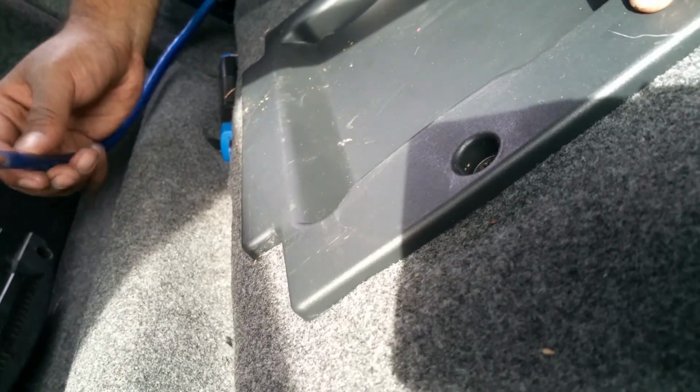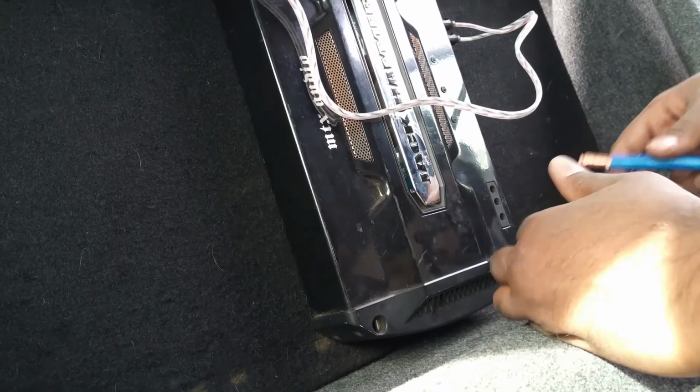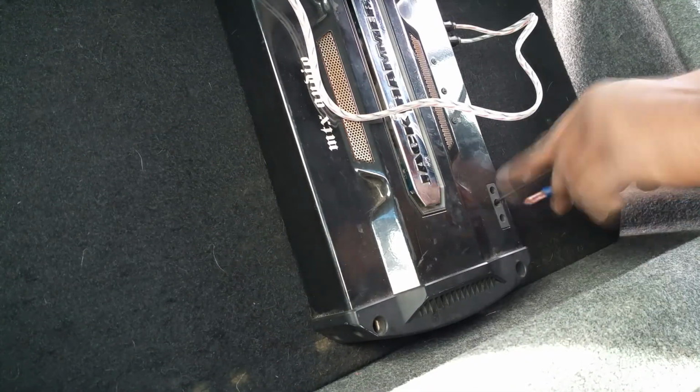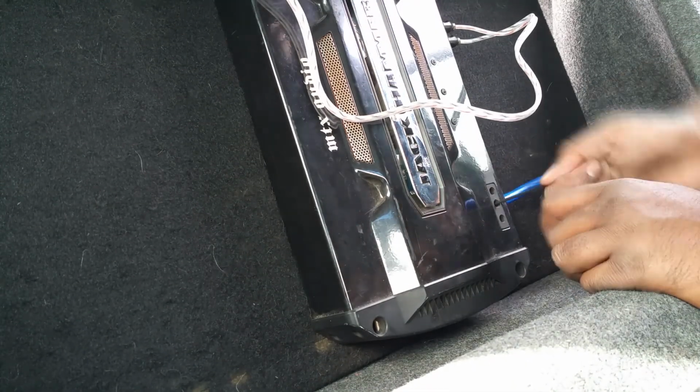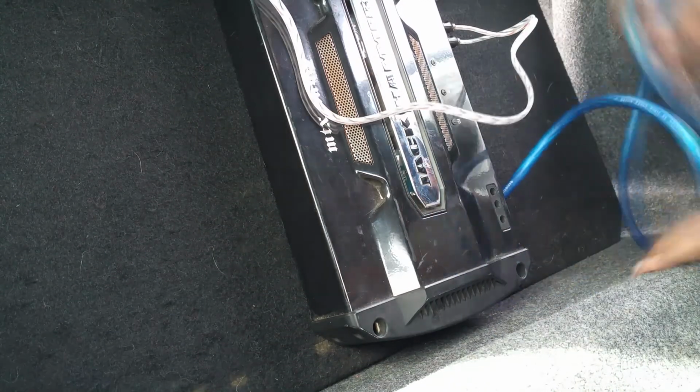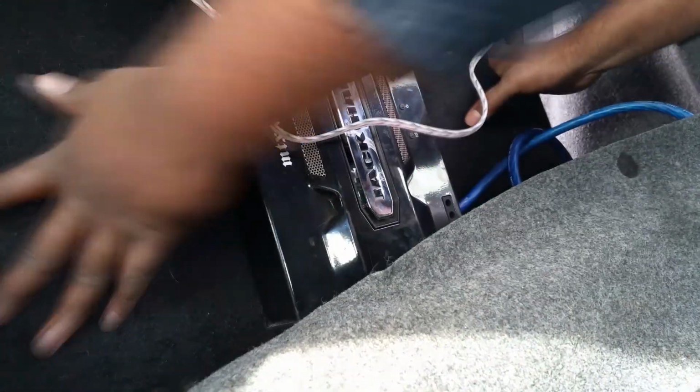All right. Got it. Now let me go get my Allen key. So a good idea would be to twist these wires. Oh well, would you look at that? Wow.